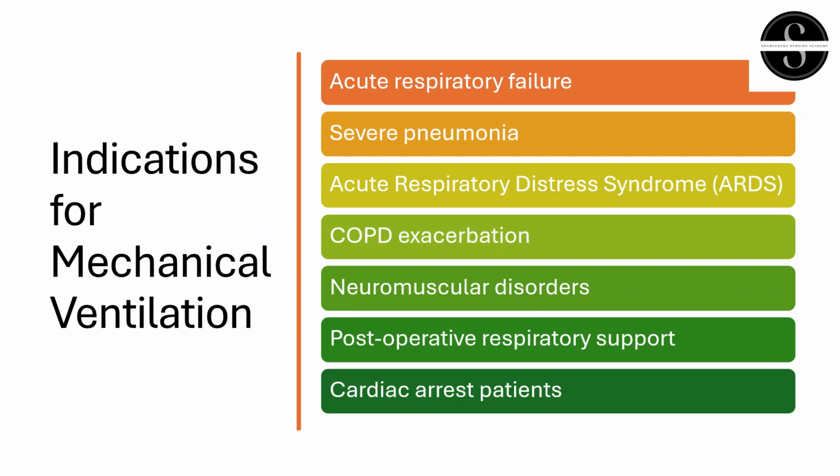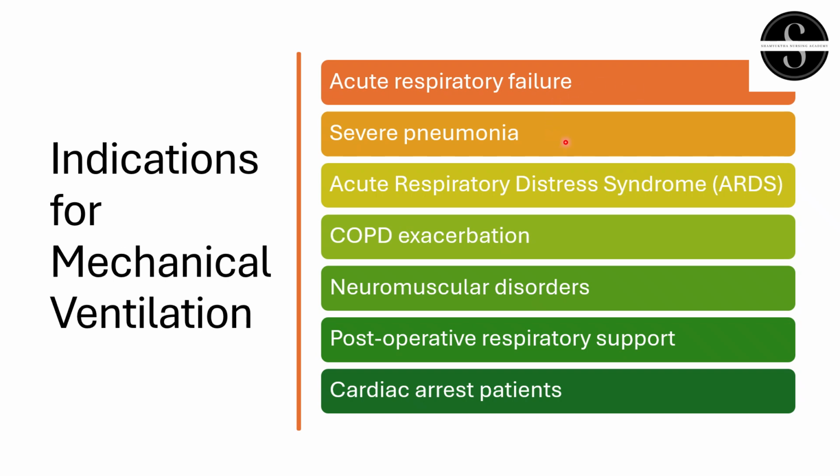What are the indications for mechanical ventilation? In the introduction itself we saw respiratory failure. These are some of the different indications, the situations in which we will switch over to mechanical ventilation. First and foremost is acute respiratory failure. In case of respiratory arrest, we can bring back respiration through CPR technique. In case of respiratory failure, obviously we have to switch over to mechanical ventilation.